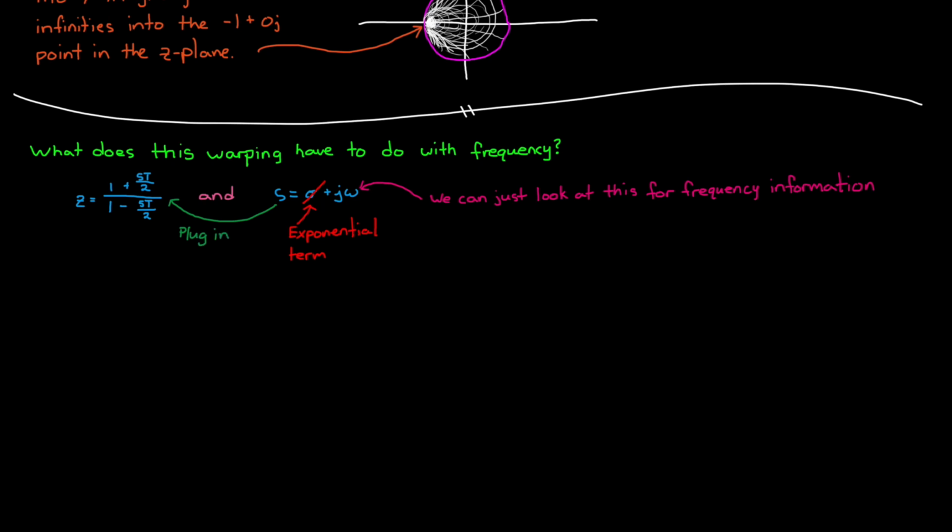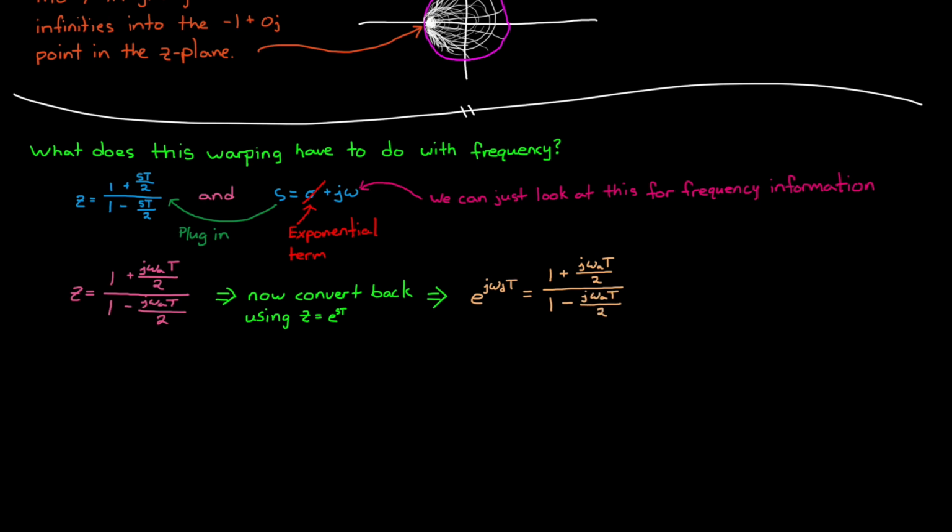We can plug j omega into the bilinear transform for s, and we get this equation. Here I wrote omega sub a for analog frequency, because this was the true S-domain location which defined the analog frequency that we wanted. This was our starting point. However, to find out what this new frequency is that we just created, we can convert back to the S-plane using the definition of z, or e to the st. For this s, I'll replace it with omega sub d for the discrete frequency that resulted from the bilinear transform.